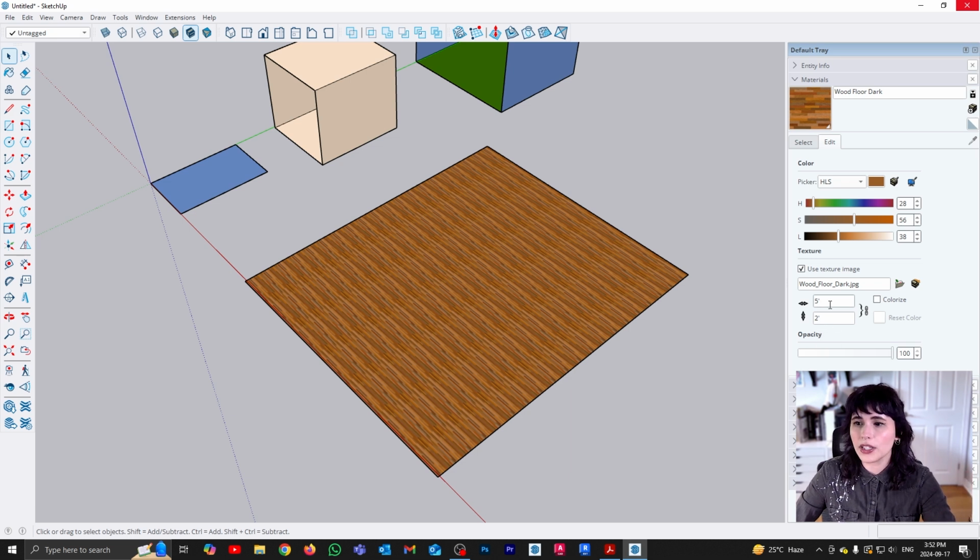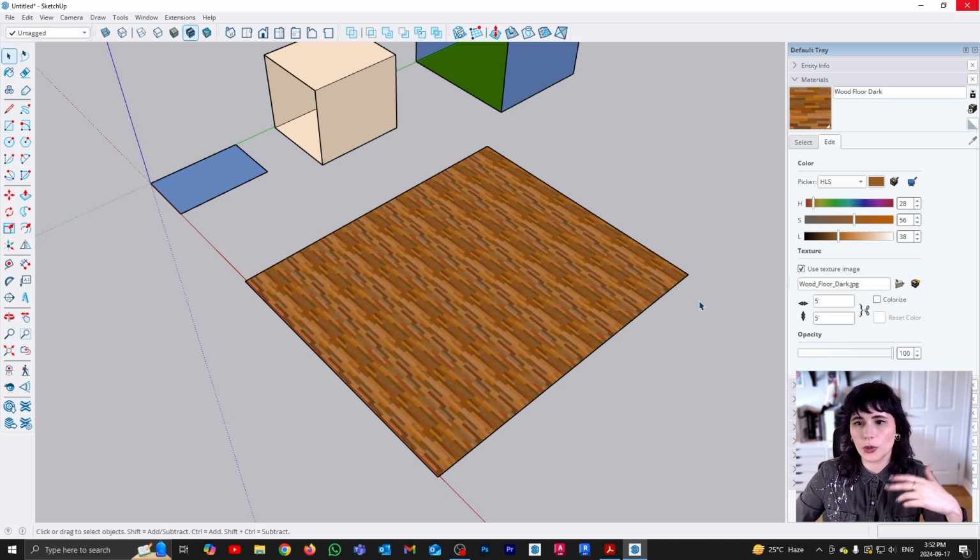Now, you may also have noticed that the other dimension also got smaller, despite the fact that I didn't click on it. That is because by default, your dimensions are locked together. Your texture has a locked aspect ratio. If you want to change that, what you can do is click here, and that is going to unlock that aspect ratio. So for example, I think this image is supposed to be more like a square. Again, in the preview, you can see that it's pretty squarish. So I want it to be 5 by 5, and then I want to go back to locking it.